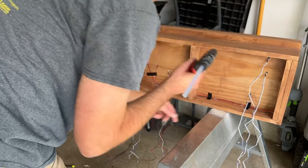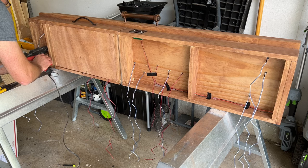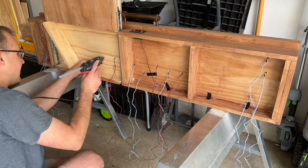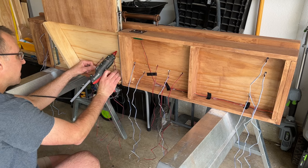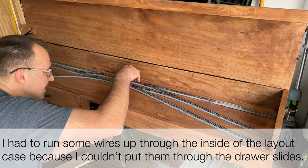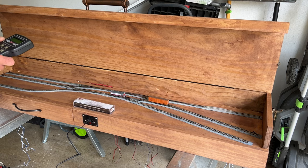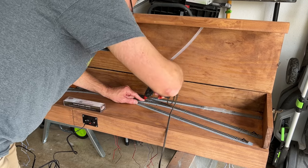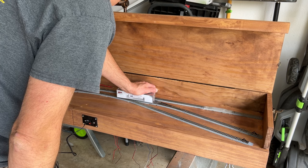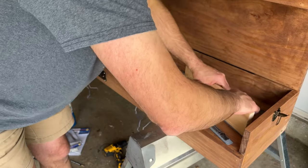I had the idea to attach the track by putting hot glue in all the holes where I fed the wires through, which would help hold down the track — the idea being that I could put the glue in each hole and hold the wires taut to keep the track flush against the wood. That would have worked well had I held it long enough to let the glue fully dry, but unfortunately in a few spots the track had pulled away before the glue had fully set, creating a few raised areas that caused cars to uncouple during testing. The solution was to scrape away as much glue as I could in those areas and then squirt some more hot glue under the track in the raised areas. The new hot glue melted the old hot glue, and I could press down on the track until the glue was set again, flattening and securing the raised areas.